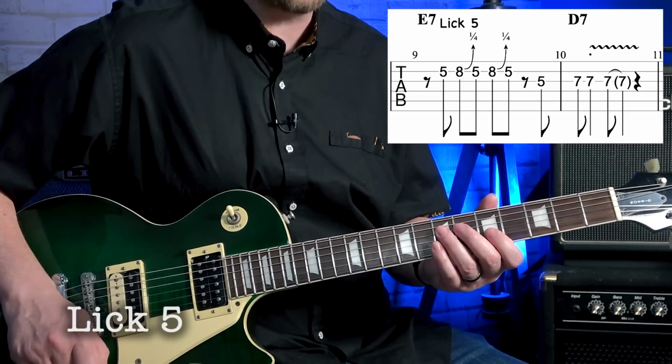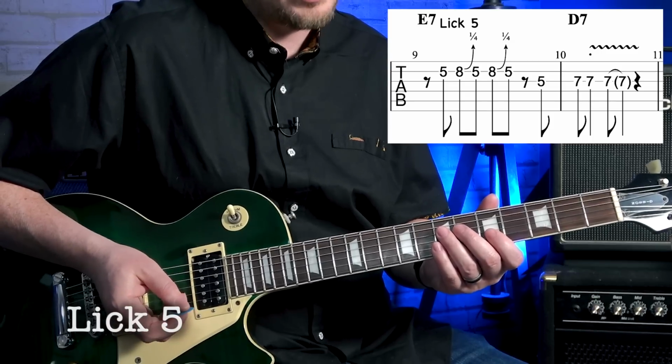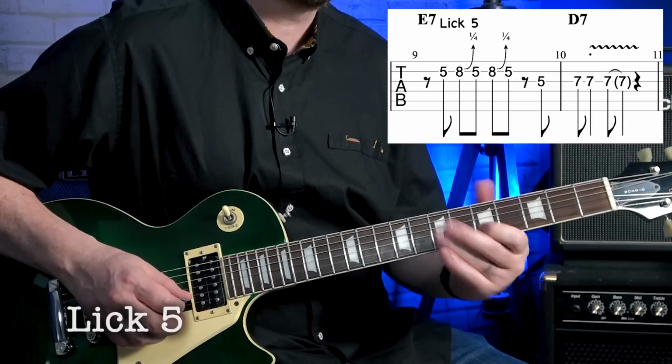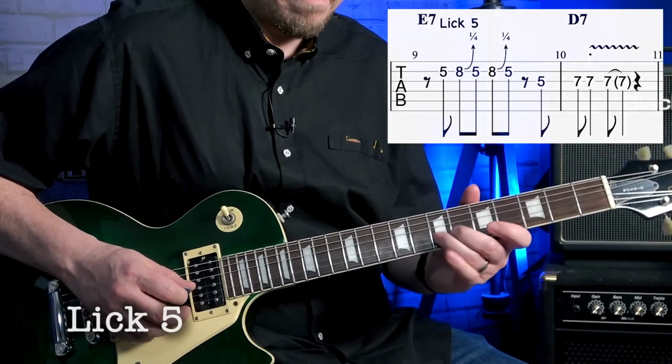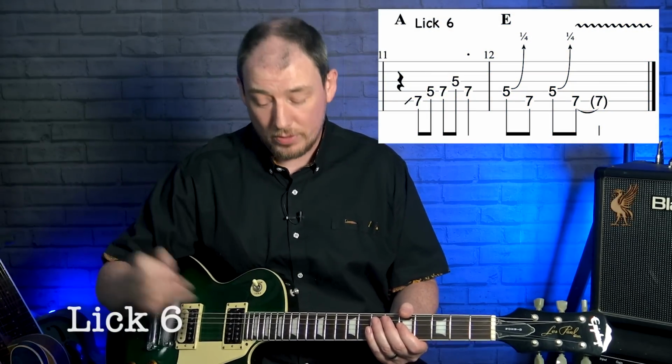So I'll play the whole lick again nice and slow. 1, 2, 3, 4, 1. Okay, so now we're up to the final lick. Lick 6, this is over the A chord to the E7 chord.